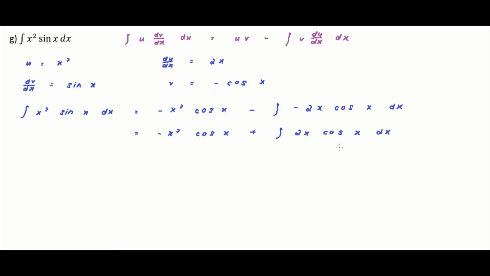Okay, so you should be able to identify that you can't straight away integrate this as well. So you need to do it one more time. Another reminder: from here to here, you are doing integration. So the integration for sine x is negative cos x. Don't confuse differentiation and integration. So let's continue for the second time.